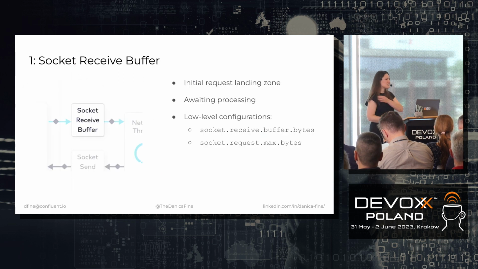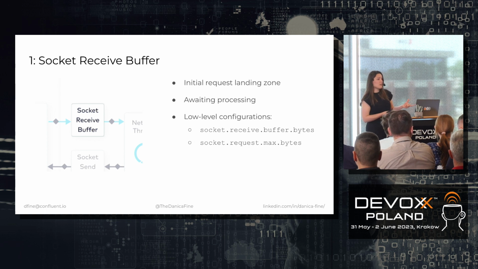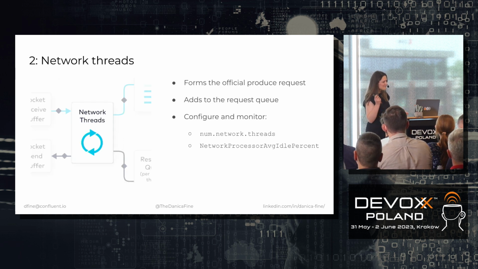The first stage on the broker side of things is just to look at the incoming requests, and they're going to be sent to the socket server receive buffer, okay? It's sort of a landing zone for all the data coming into the broker, and here we're going to just wait around until we're picked up by the network threads for the actual processing. There are some low-level configurations here. Usually you won't have to touch them. Or if you are just dealing with your producer clients and someone else is managing your Kafka, they're going to deal with this, and you're very unlikely to actually encounter a problem here. If you want to tweak the performance at this point, here they are for you, but generally you won't have to stray away from the defaults.